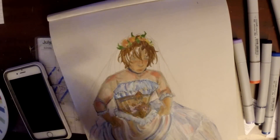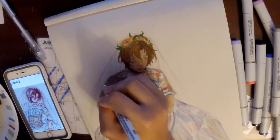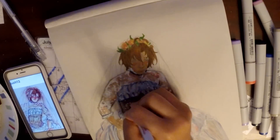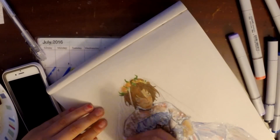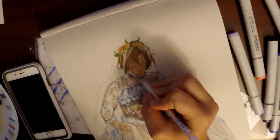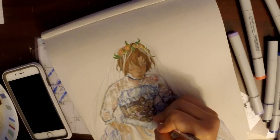Looking back now I see mistakes, especially in the facial area, the bodice, and the hands. I was really hesitant to redraw it because it was one of my favorite pieces and I didn't want to make it worse or see no improvement. But after finishing the new piece, it looks so good on the gray-tone paper — the facial features are more aligned, the body is more relaxed, and the anatomy is much better.